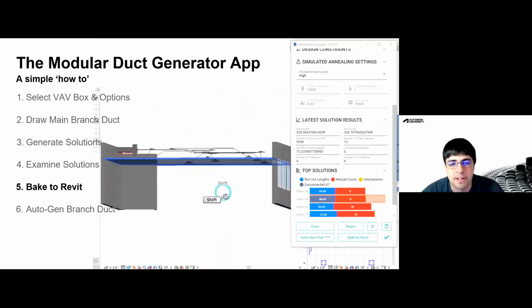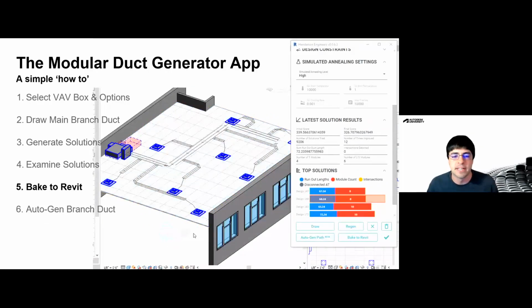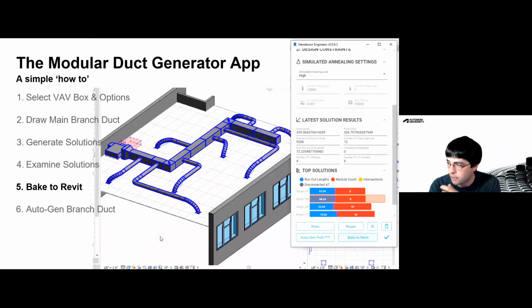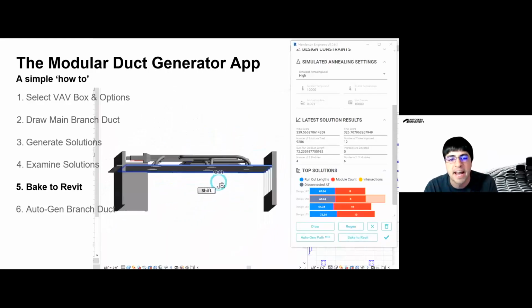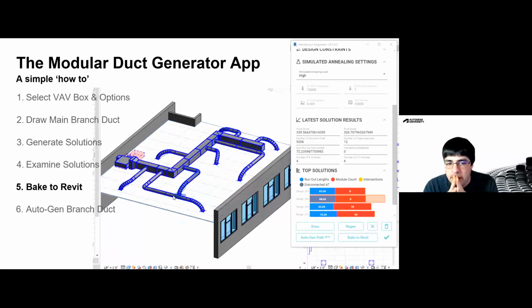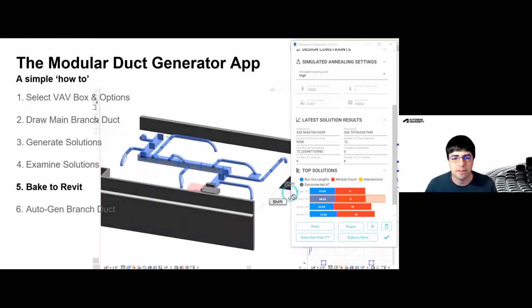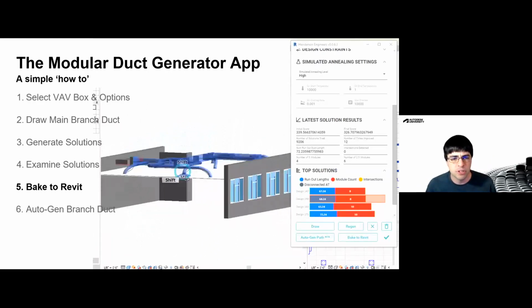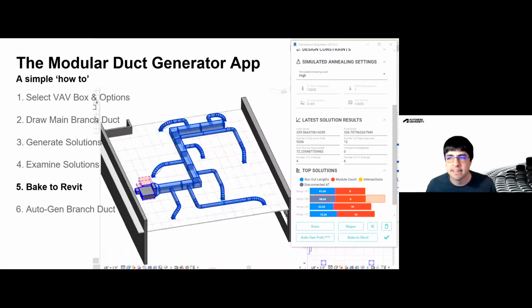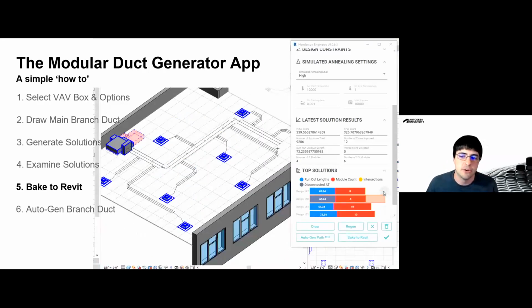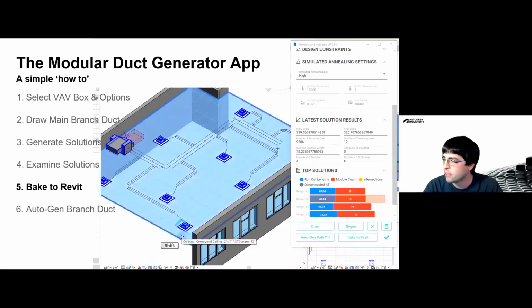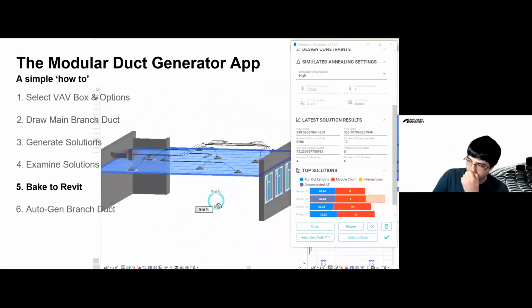So right, bake to Revit. Everything this app has been doing, we've been looking at it in plan. It's all in 3D, the drawing, the algorithm. So you just click that button in the corner, and then it bakes everything to Revit, fully connected. You could run analysis on these systems, whatever. And a little shout out to the Revit MEP API, which is a portion of the Revit API. If you're not familiar with it, it's really powerful and really agnostic the way they set up these connectors. You can do a whole bunch of stuff with MEP components in Revit using it. We took advantage of it for this project.